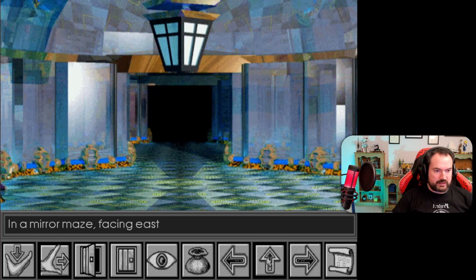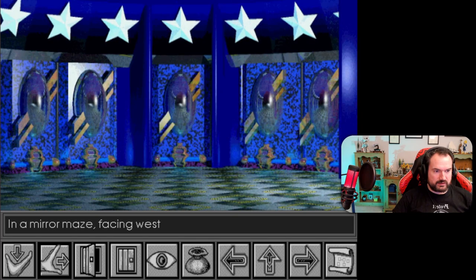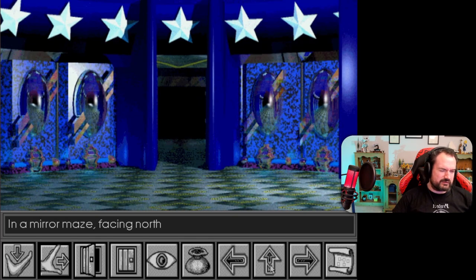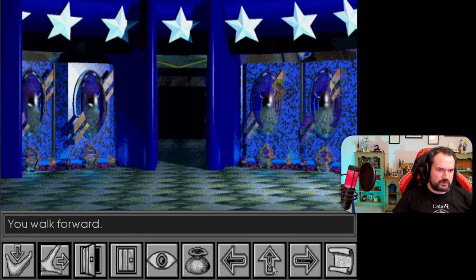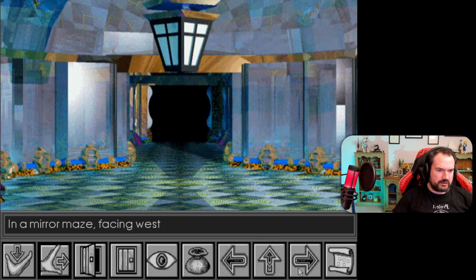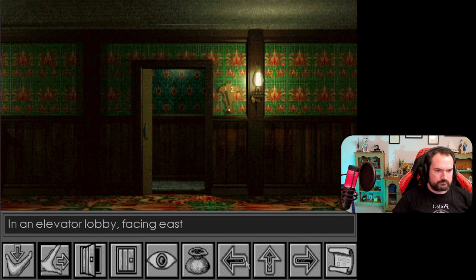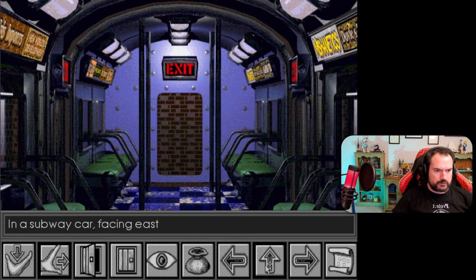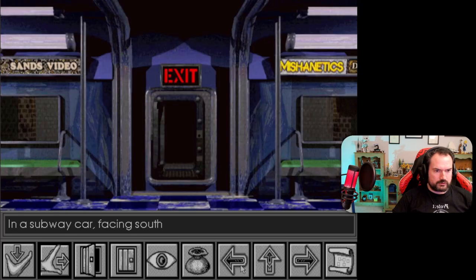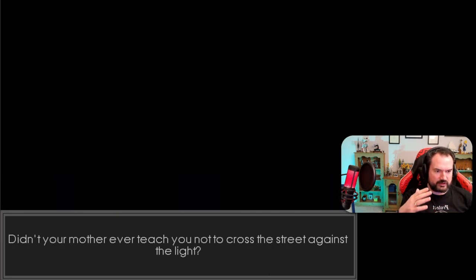Great. Back into here. One, two, here, up, here, here, here, here, here. If I recall correctly, it's like that way, this way. That's the one. Nope, too far. Yep, fine. Back into the surreal maze again.